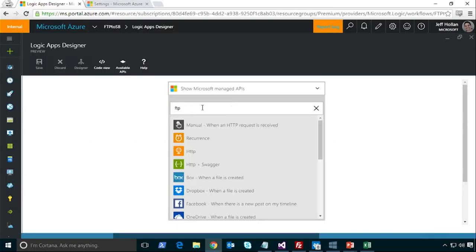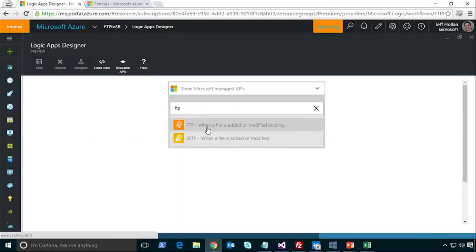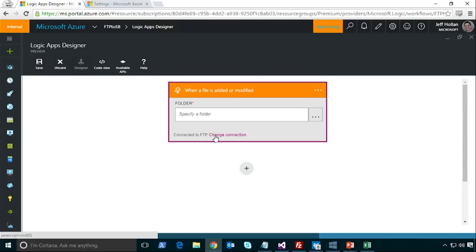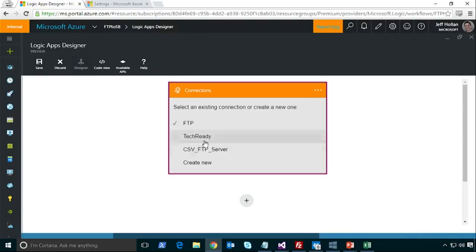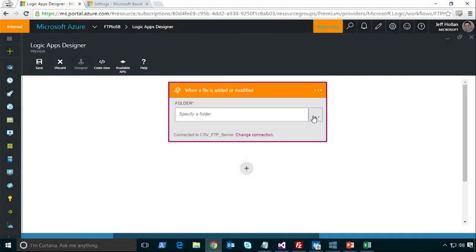So for now, I want this to trigger whenever an FTP file is added. So I'm going to go ahead and add that step. And one of the great things about Logic Apps is for a specific action, you actually have this property here, which is connections. So you notice for an FTP server, I could actually have a number of different connections. I might have my dev connection, I might have my production connection. And during Azure deployments, if I'm using something like the Azure Resource Manager for my deployments, I could create or assign different connectors or connections to different actions. So if I want to have my dev environment with all my dev connections and my production environment with all my production connections, that's very achievable through the Azure Resource Manager.